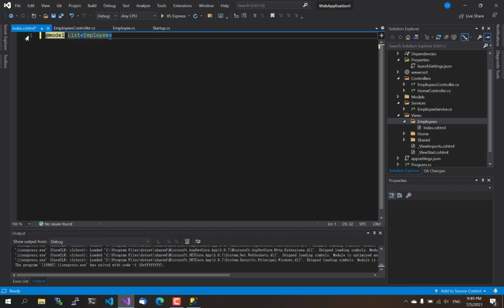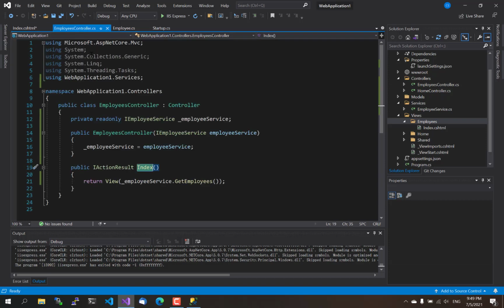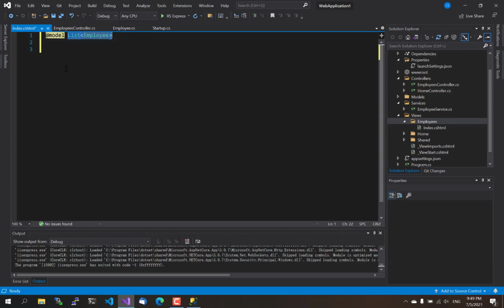So the first thing we need to do is to declare the type of the model object, because this model object is a list of employees. So we'll declare the model to be the type of a list of employees.